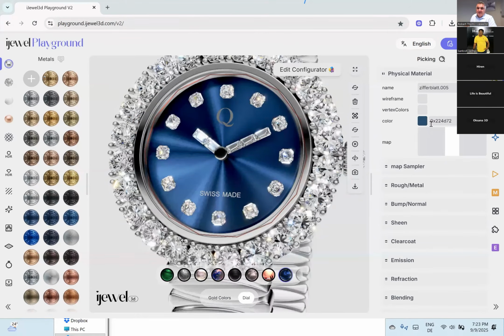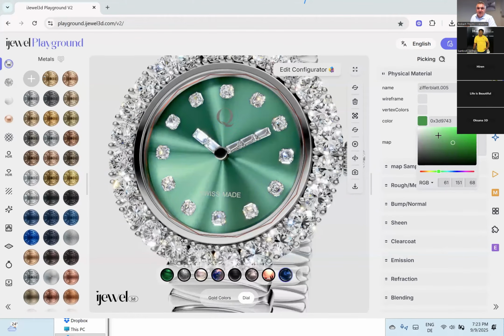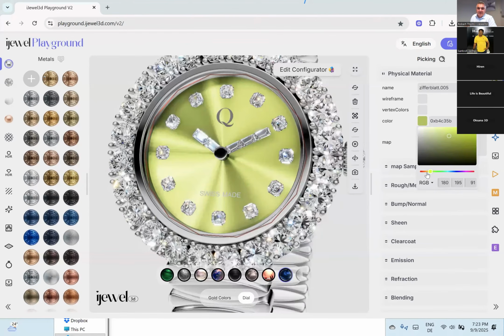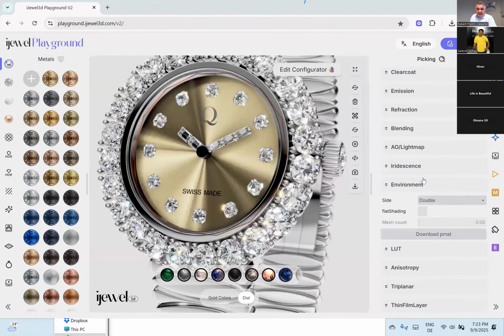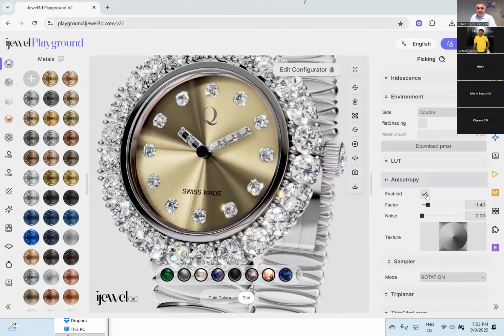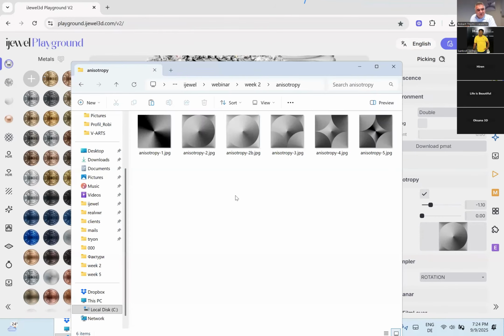And let us go. We have here the possibility to change the color, whatever color you want to. Some like it a little bit more goldy brownish like that. Oh, this is beautiful. And then we go here to anisotropy. And here when you see enabled, look like that. Enabled like that. Factor, here you can change this whatever you like to. And also there's a noise factor here. And this is the texture. I like to show you when you have no texture. You can have different anisotropy maps that give different effects here.